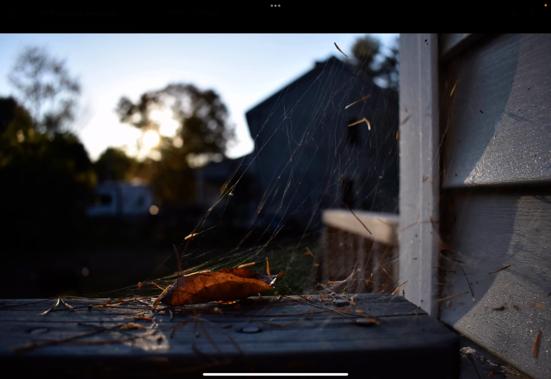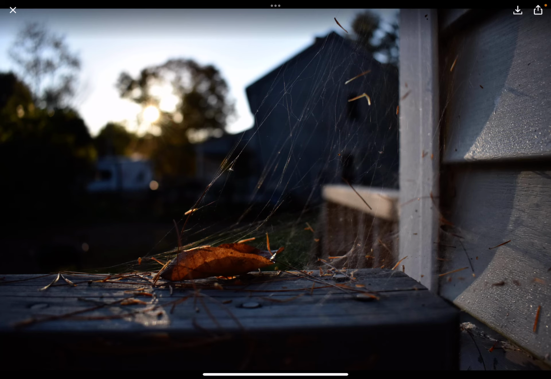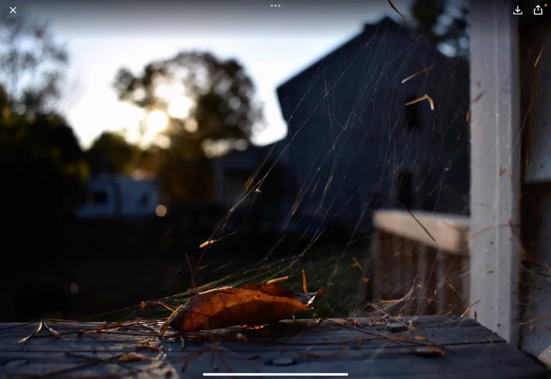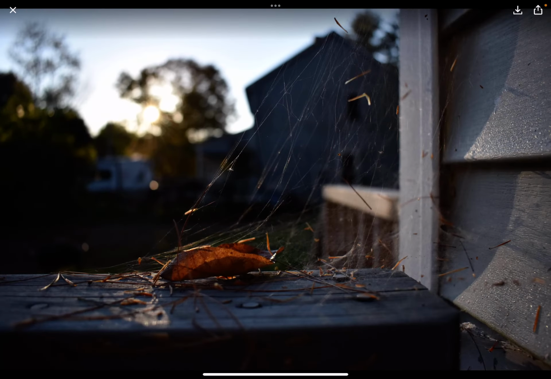If you want to see small details like rain, smoke, or spider webs, we actually have to backlight it. So the light has to come from behind the subject. As we can see, the camera is pointed at the spider webs, but the sun is all the way back here behind the subject. So it is backlighting the spider webs, and that is how we see small objects like this, right?